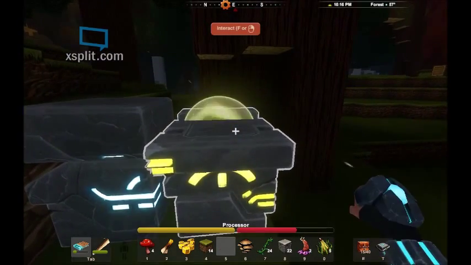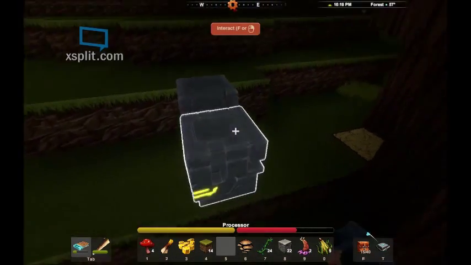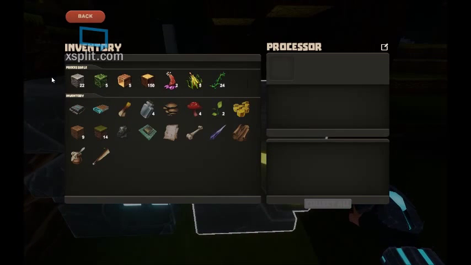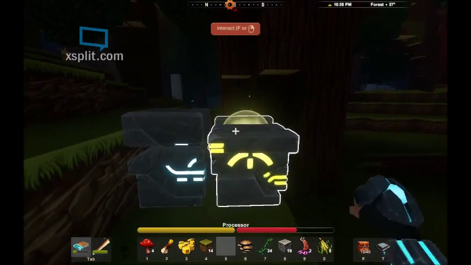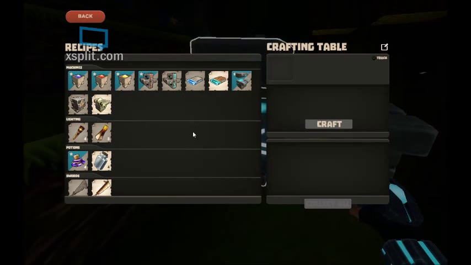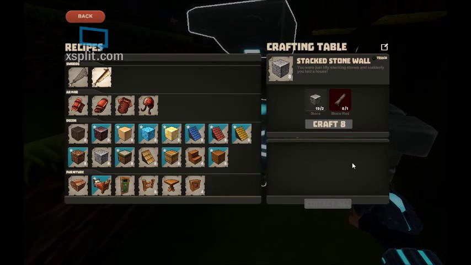And this is what you use. Look at that saw blade. Look at that. Such cool animations in this game. But this is what you use in order to refine materials. So we're going to go ahead and take the stone, put 3 of those in there, and what that's going to do is chop it up and make all these stone rods. And what I'd like to do is make some of these stacked stone walls.